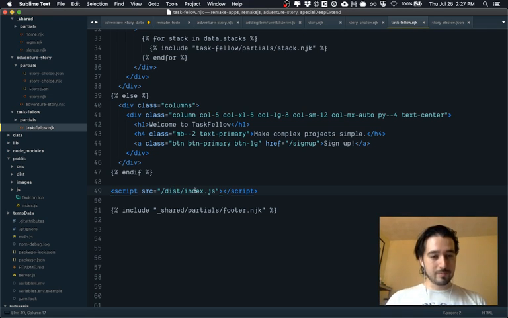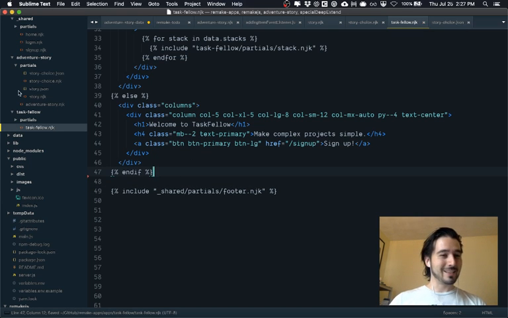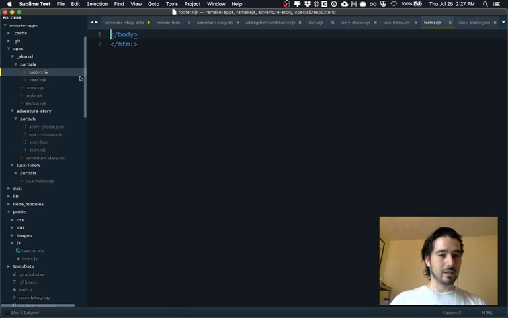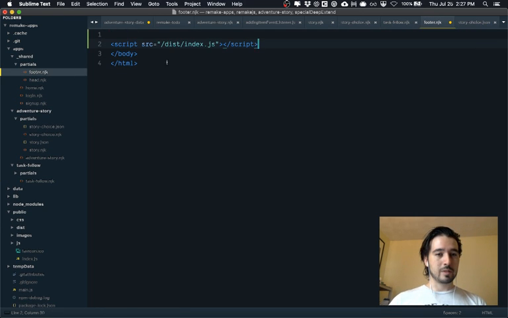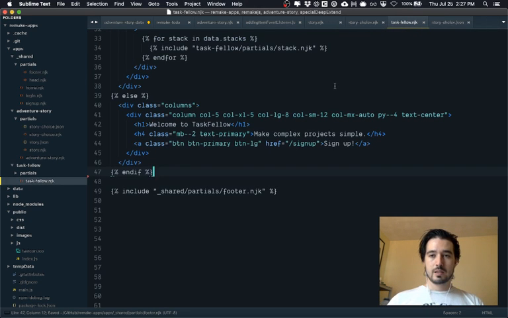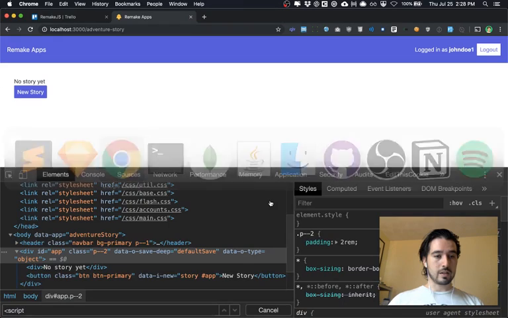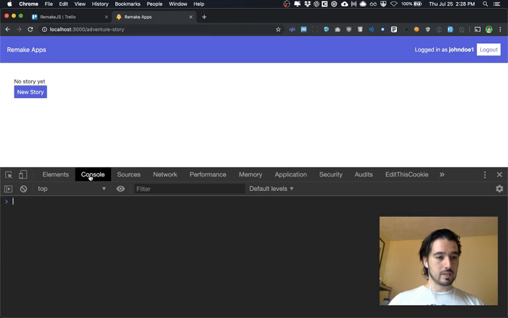So let's address that immediately and just put it in the footer. So I'm going to put it here. And now it should be included on all the pages automatically, so I don't have to remember to copy and paste it. Okay, great. So now we'll refresh this, click new story, boom, we got it.